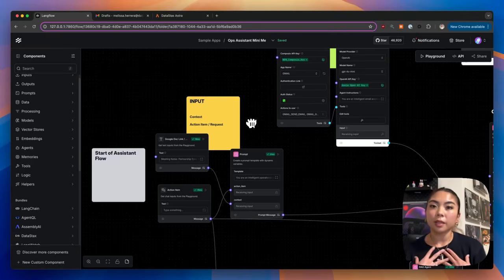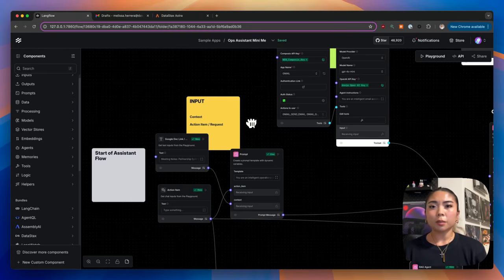So as an assistant myself, I have to use different tools. If I have to send an email, I'm going to be using maybe Gmail. If I have to create a Google Doc, maybe a Google Doc. If I have to call someone, I'm going to use my phone. I'm using different tools to perform different tasks. Think of an agent as pretty much the same thing.